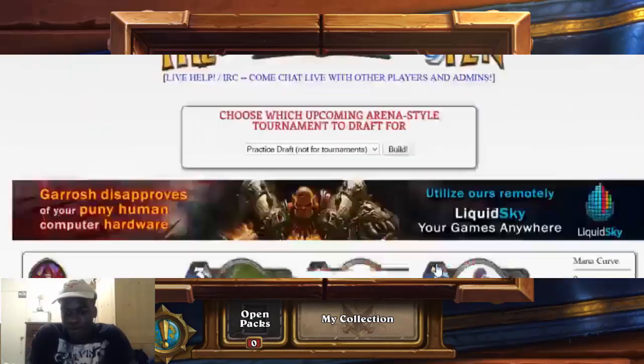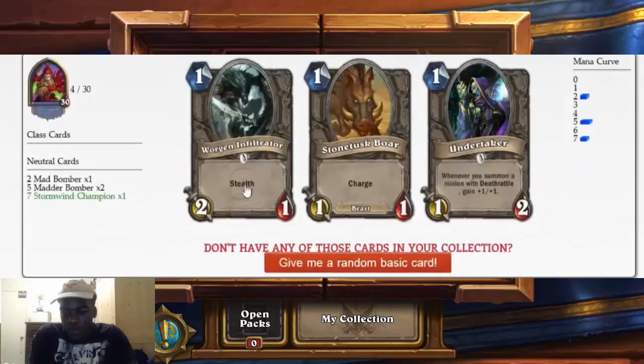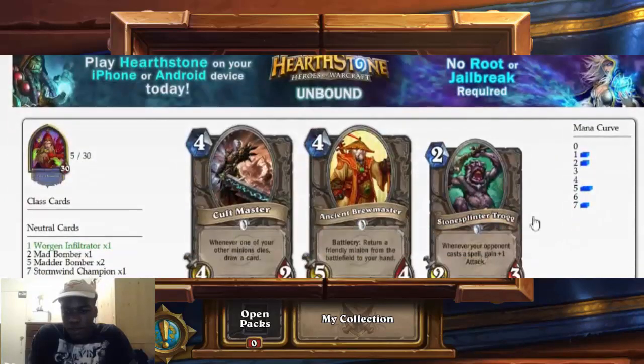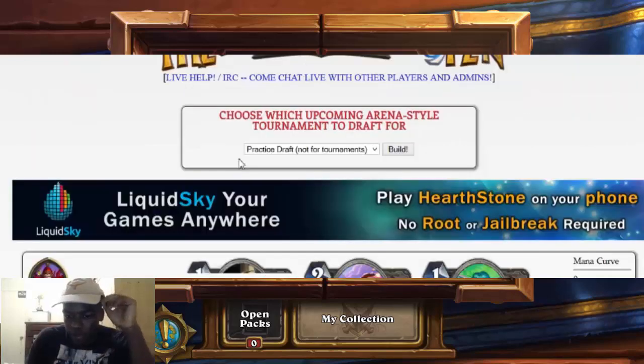Wow, okay, alright, sure. Take the Stormwind. Take the Worgen. Take the Cult Master. Oh, Sprint's horrible. Cult Master's pretty bad though. Sprint, God, and this Sprint's too slow. Lord of the Arena's alright. I'll take Lord of the Arena. I'm not even going to pick the Cult Master.